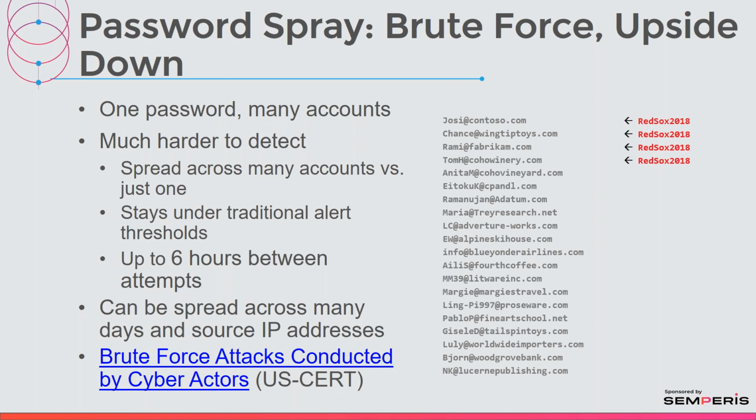How about that account? It's much harder to detect because it's not hitting just a single account. It's hitting many different accounts. And if the attack is designed correctly, it can stay under traditional alert thresholds. Microsoft has seen it take up to 6 hours between attempts of using a common password against different accounts. And with a distributed attack, it can be spread across not only many days, but many different source IP addresses.